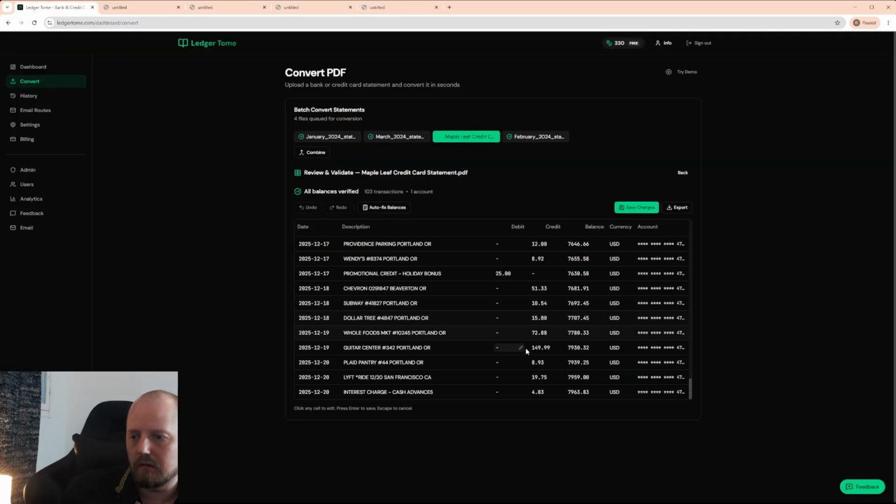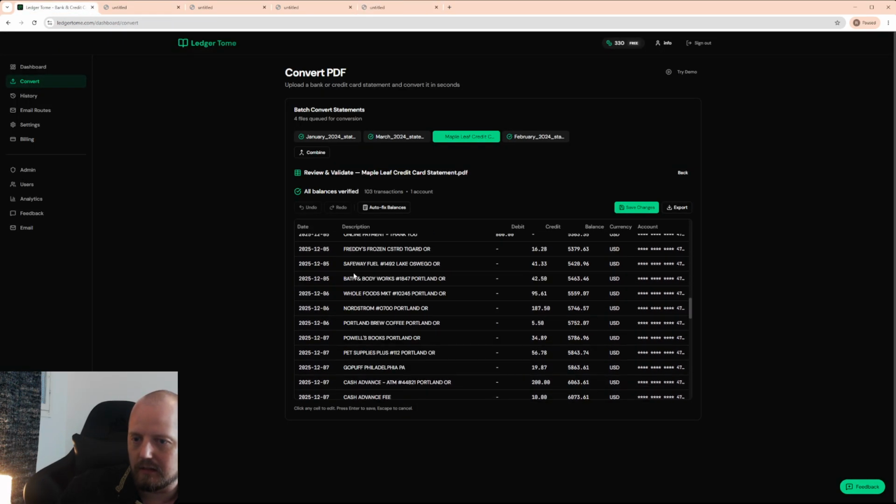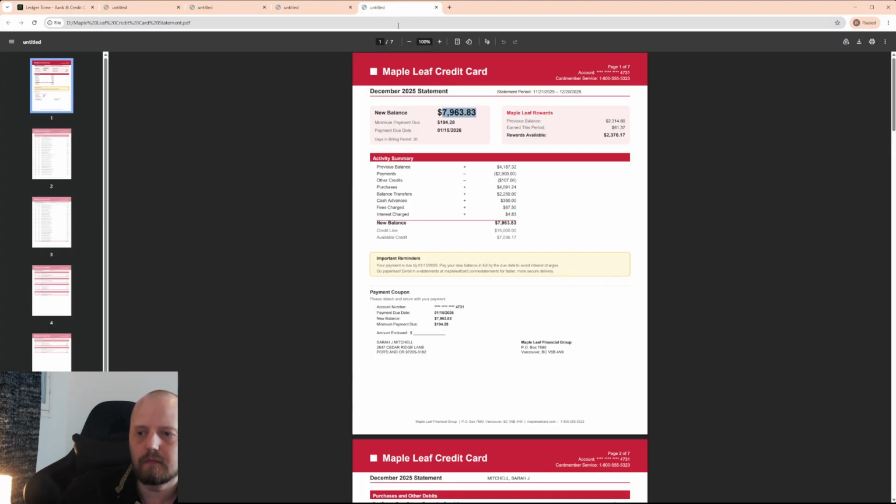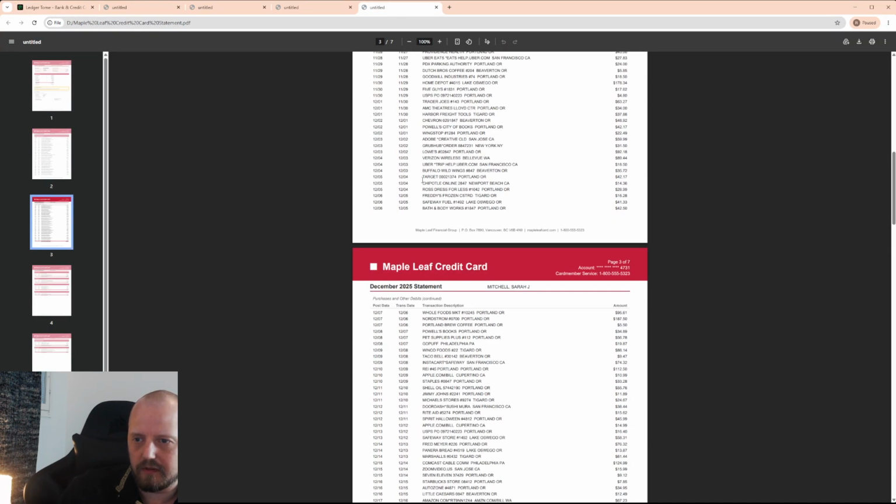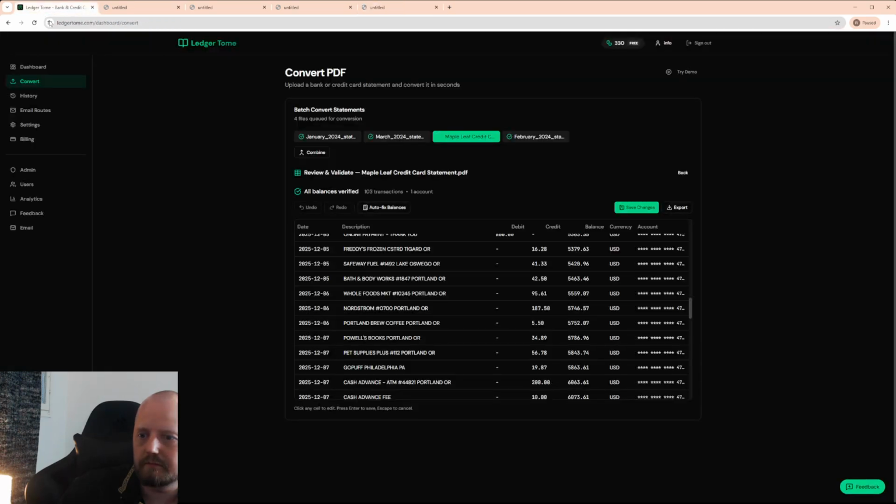And yeah, let's take a look at Path at Bodyworks on the 5th. Let me just. Oh, there it is. Right, 4250.